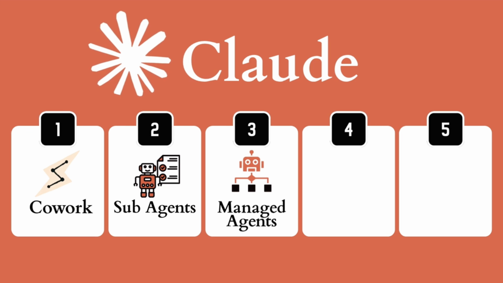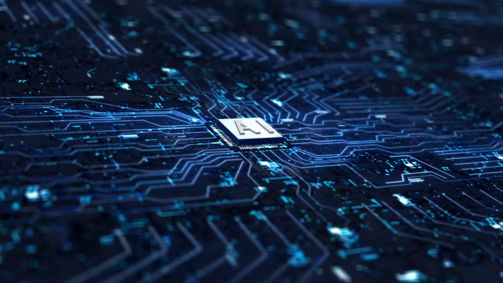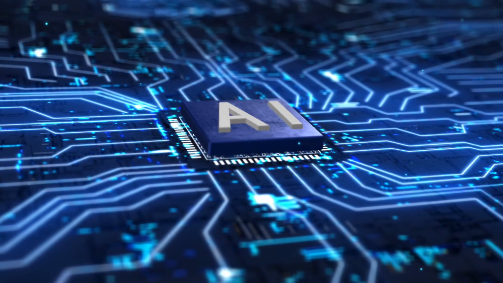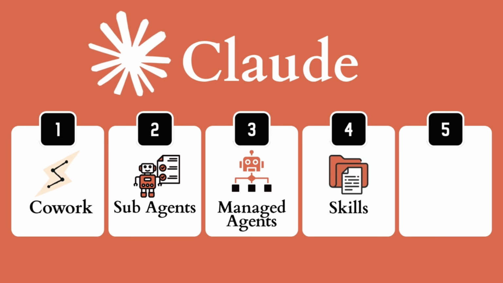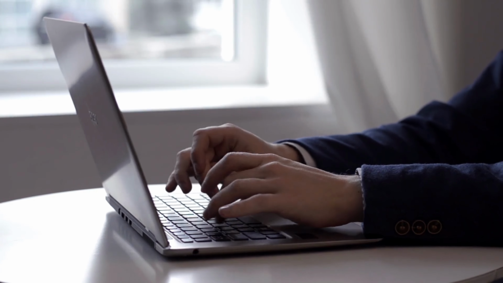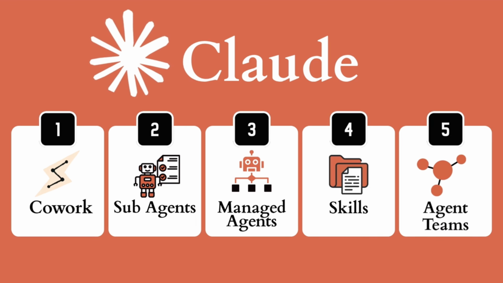Then once we've built these 3 sub-agents, we're going to build one single Claude managed agent. And a Claude managed agent is nothing more than an orchestrator. It is basically responsible for the decision making and coordination, while sub-agents are responsible for the execution. Our managed agent setup. Then we're going to use a Claude skill to help us write cold emails to reach out to these prospects. The last part of the system is going to be building or assembling an agent team, which combines all 4 of the previous sections.